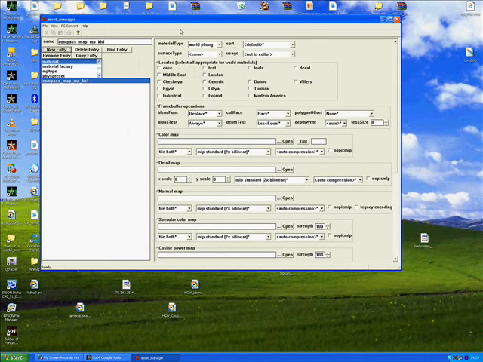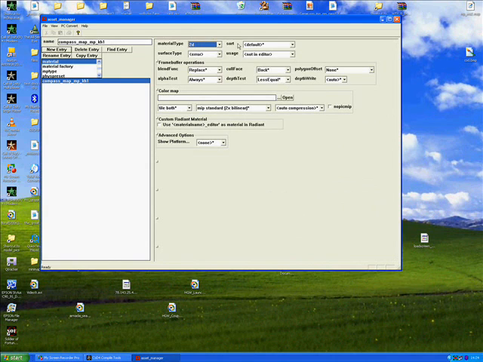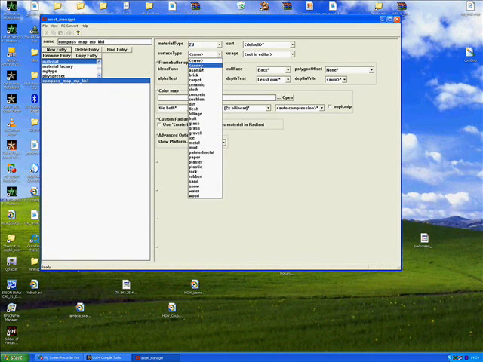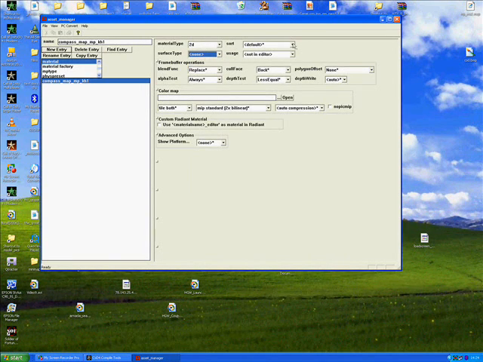Okay. Material type, we want to make the material type 2D. That's got rid of quite a lot of options. Surface type, want to make that none. Sort, default. Usage, not in editor. Can stay roughly as it is. Coalface can stay as it is. The rest can stay as it is.